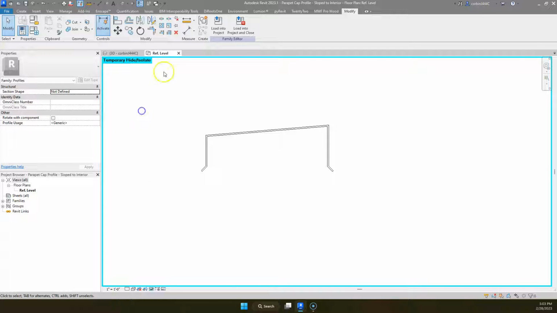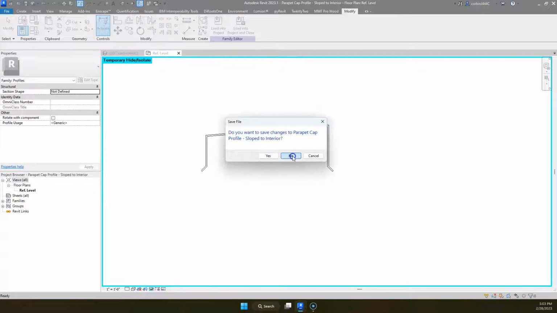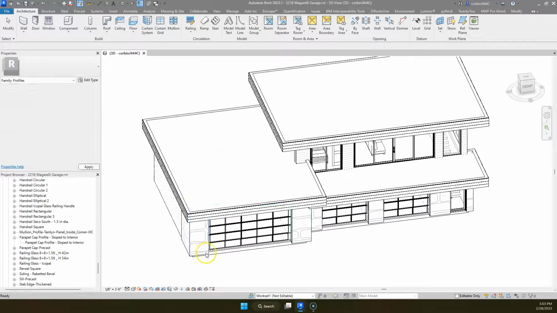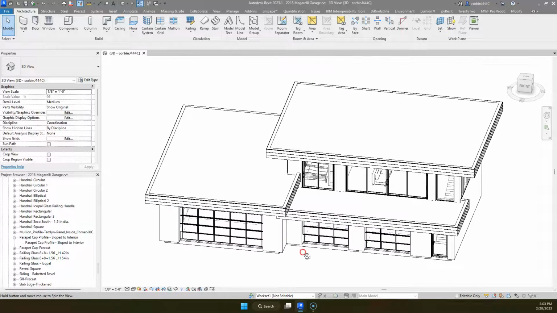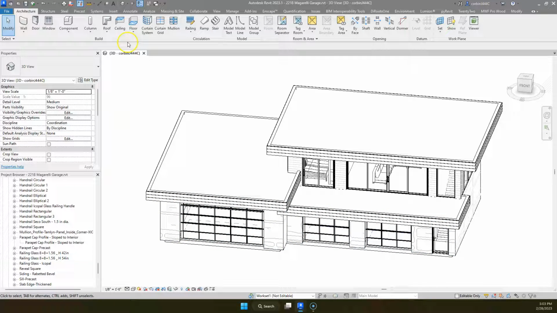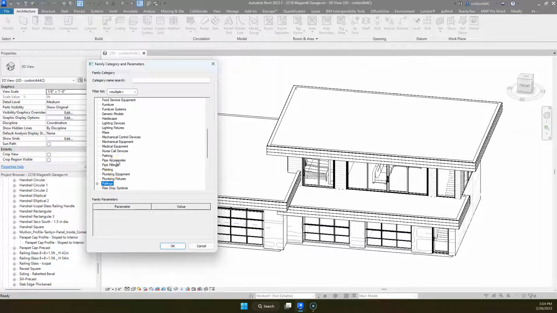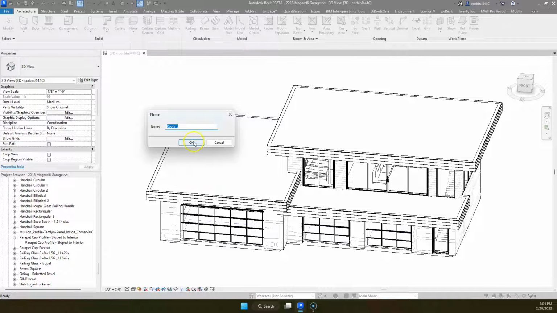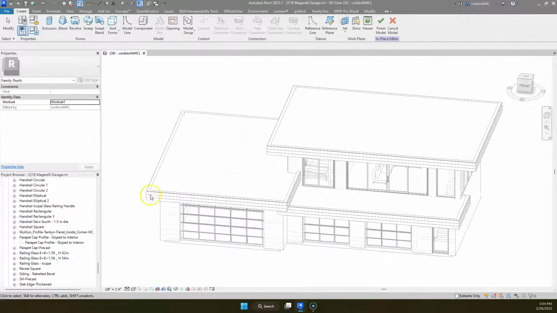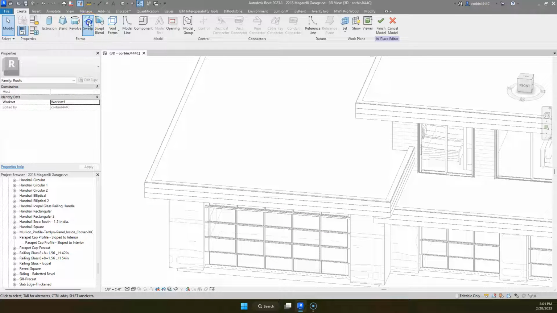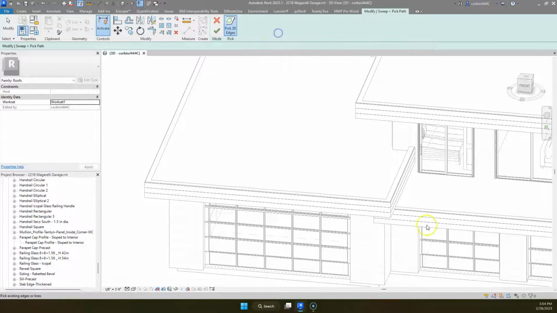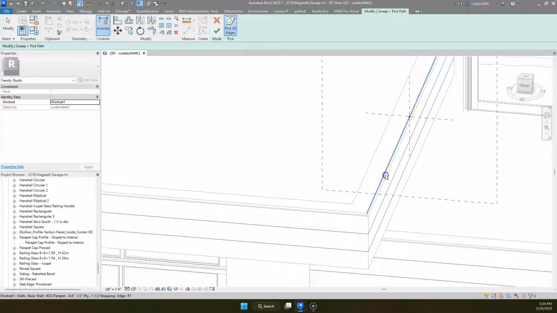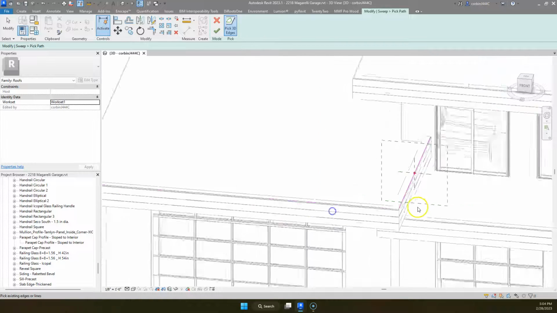We have a profile. So the cool thing about this parapet is once you want to start modeling it, there's a few different ways to do it, but I think the best here is we're going to actually go up to model in place, and we're going to pick roof. Click OK. Roofs, OK. And we're going to go to sweep, and we're going to pick our path, and we want our path to be our exterior wall edge that we created.